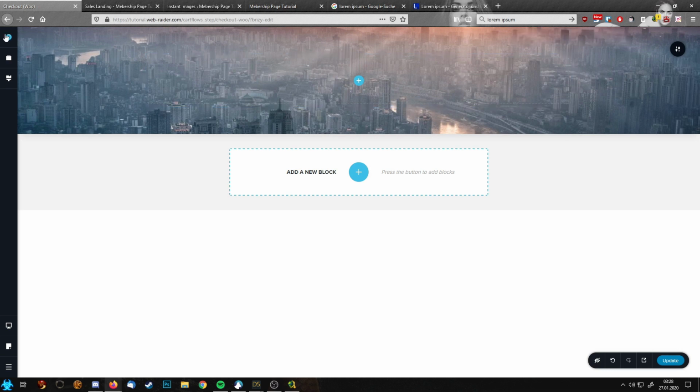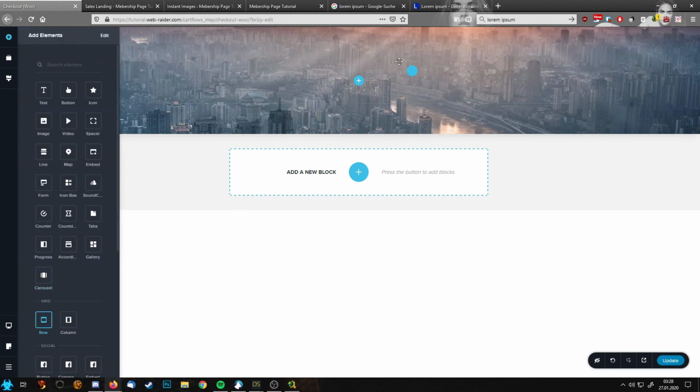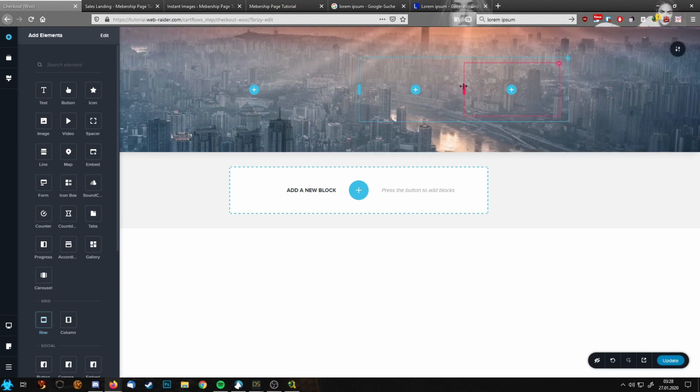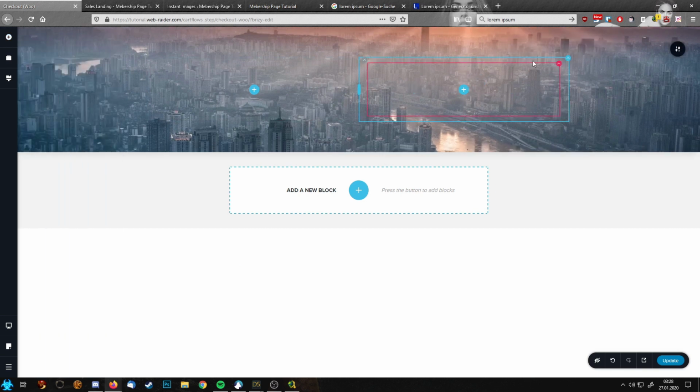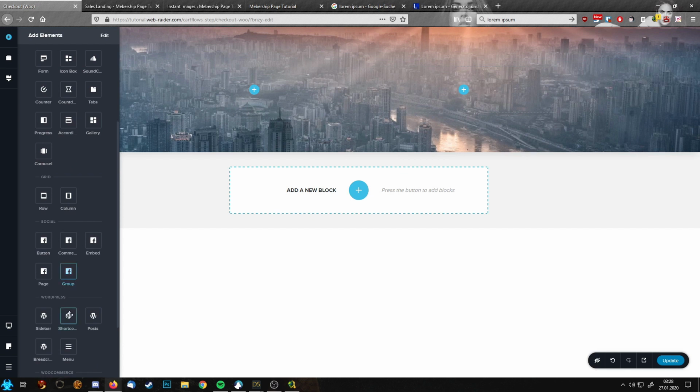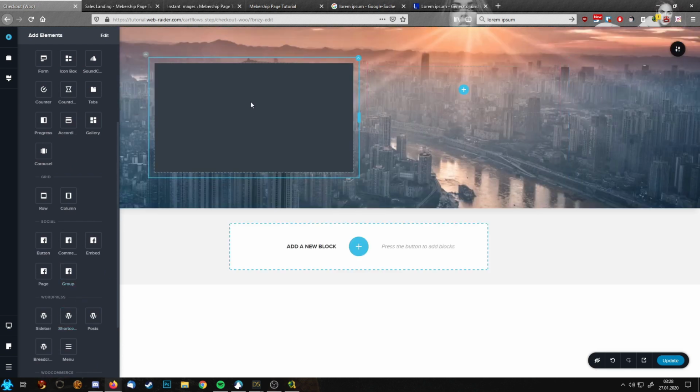I'm going to kill them first, because I personally enjoy to work with rows. I have more possibilities with rows than with columns. So I'm going to add rows and a second row in the right corner. Here in the left corner, I want my checkout.